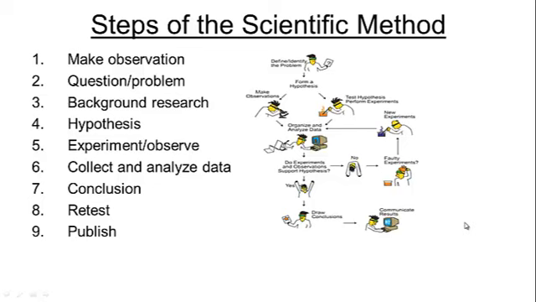I want to note that not every scientific experiment will follow every one of these steps, but this is a general outline for how we would go about doing science. And it begins with making observations, using your senses to gather information about the world around you. And when you've been observant, a lot of times that will bring up questions or problems that you may want to have some solution to. So the next thing that you would do, once you have your problem stated or your question, you need to do a little bit of background research so that you can get educated on your particular topic. And after doing that background research, you're able to move forward with the next step of the scientific method.